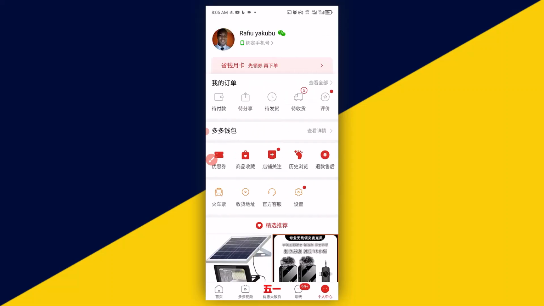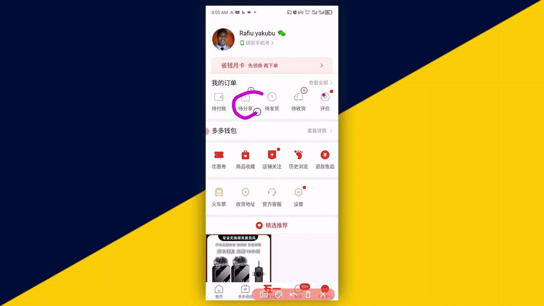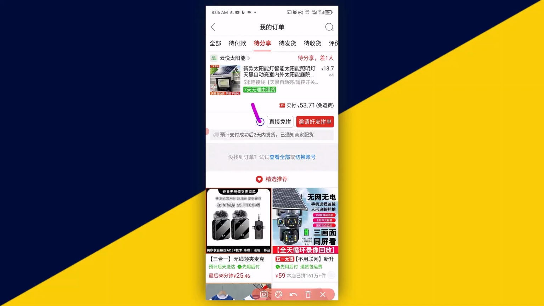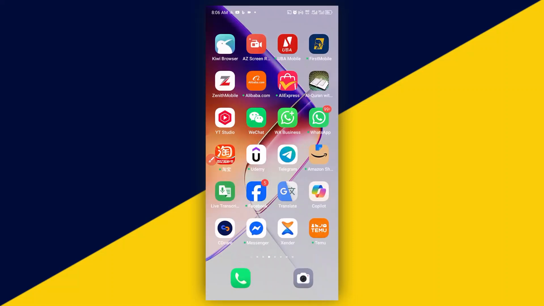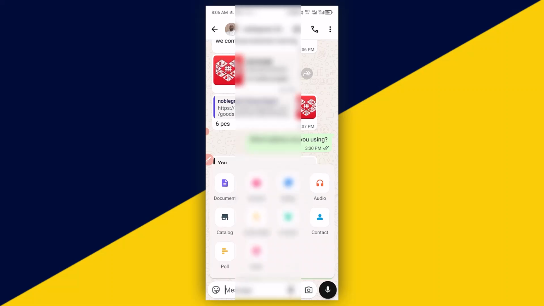Then go back to my profile. By the time I refresh, the product we just paid for is going to be found right here. So let's check it out. So we have it right here. It's that simple. Lastly, I'm going to exit from my Pinduoduo, come back to my WhatsApp, and send a proof of payment to the person that asked me to buy this particular product. For that, I'm going to click on gallery right here, select proof of payment, and say payment done.